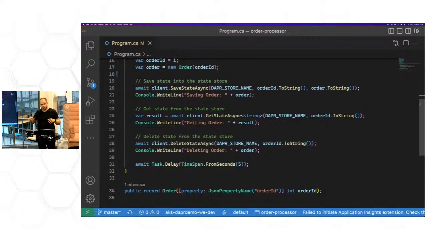Dapr is all about abstraction. Remember when I told you that 20 years ago when I wrote code, it was all about C++ and later C#, and that was it? Then NuGet packages came along, and now I have a lot of libraries and put things together like Legos. Well, today, it's not just that. It's infrastructure as code, it's Ansible, it's ARM, it's Terraform, it's a bunch of YAML that you have to learn about Kubernetes, and God knows what else, right? And the cool thing here is that I'm just saying, save some data, get me some data, remove some data for me, and then let me prove that this actually works.